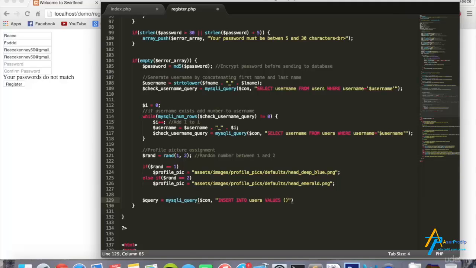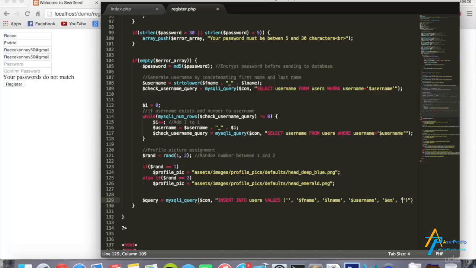Inside there, we're going to have single quotes, that's ID. We don't put anything in there because remember that auto increments, so that'll do it for us. So comma, then we can have single quotes again here, fname, that's the first name, comma, same again for lname, comma, and then we're going to put username, the one we created up there, and we're going to say, remember these single quotes, em for email.